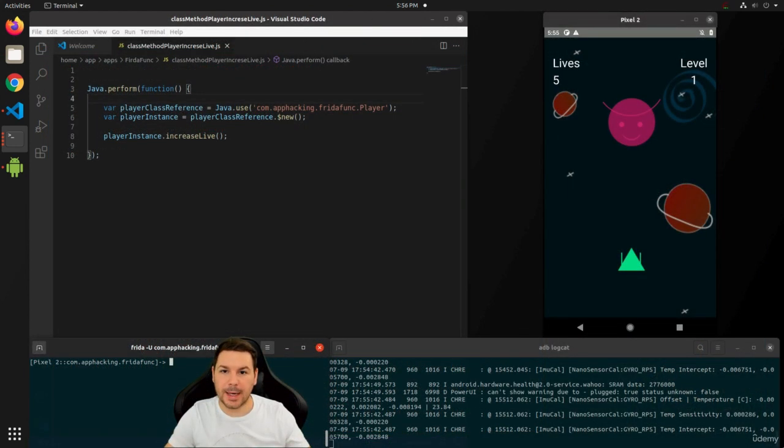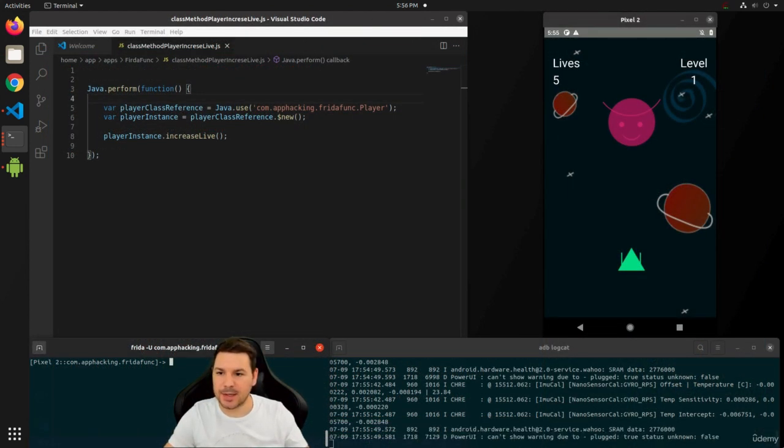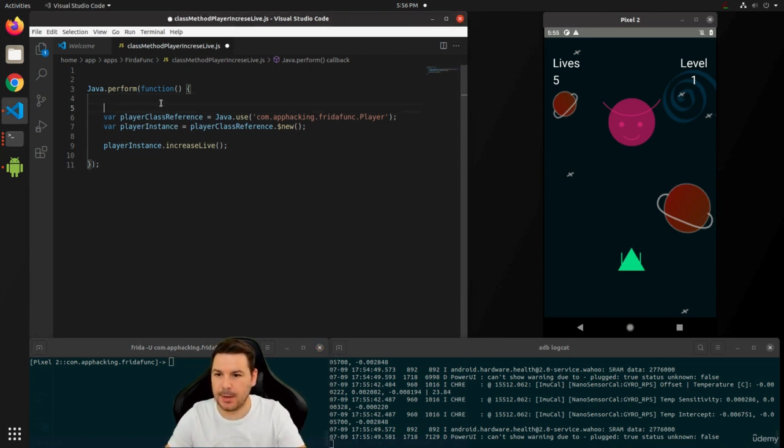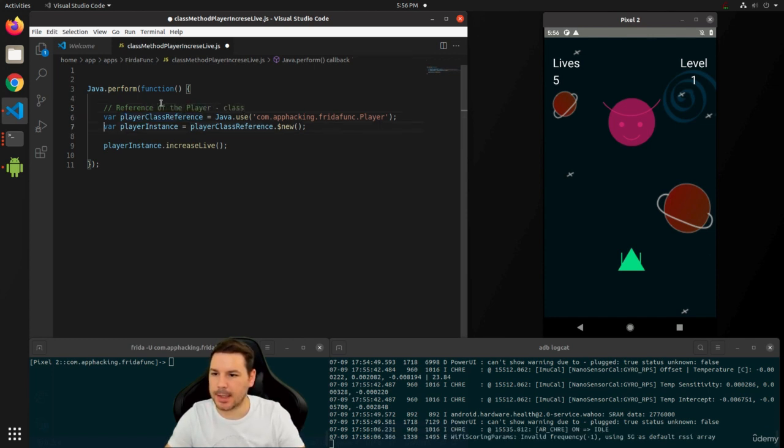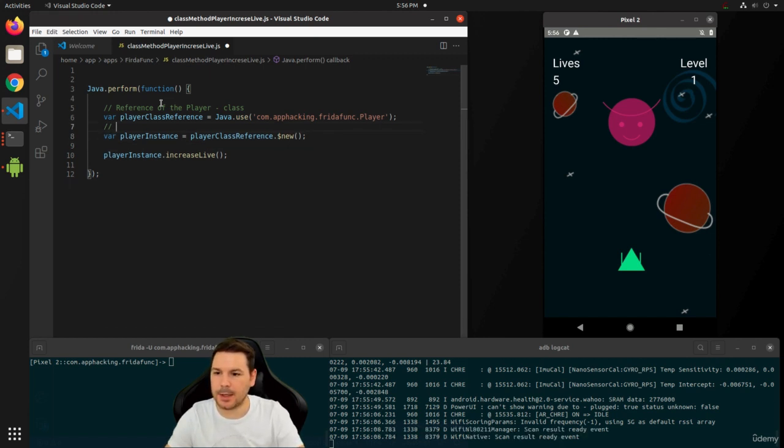All right, before we get back to our graphic tablet, let's fix our comments first. This is something I have promised to you. Let's see what we have done so far. Here we're getting a reference of this player class. A reference of the player class. In the next line, we are generating a new object or a new instance out of this player class.